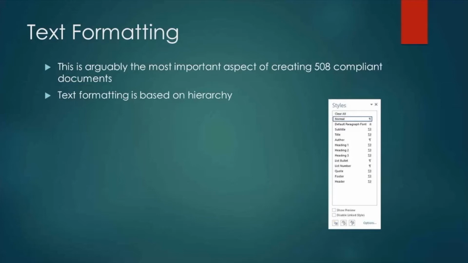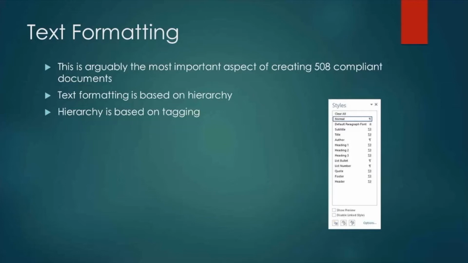So what we're really doing is trying to provide a legend or a key for that assistive technology to understand what's being processed on the screen. The text formatting is going to be based on a hierarchy, just like an outline. You can see the styles box on the side here with terms you're probably familiar with: title, subtitle, heading 1, heading 2, heading 3. We know that a heading 1 is most likely higher than a heading 3 just on that simple hierarchy, and absolutely, assistive technology is able to use that as well.